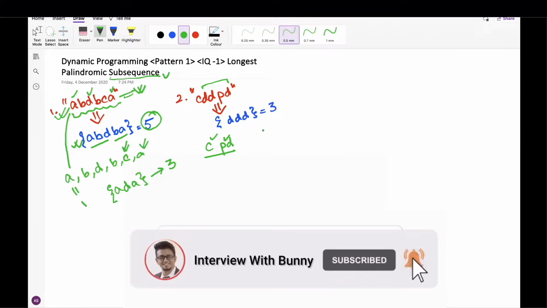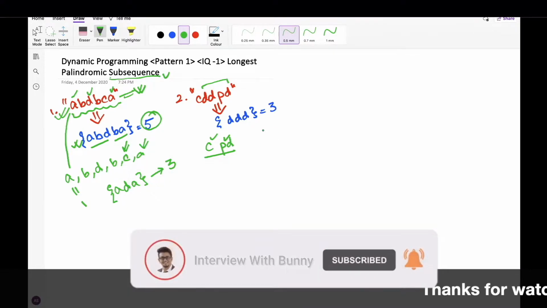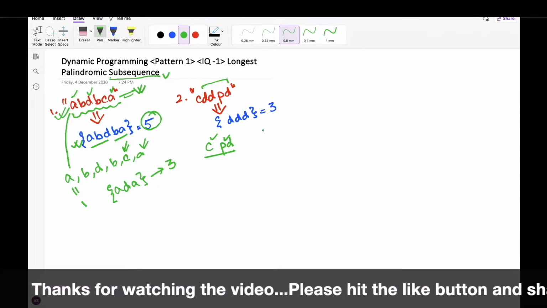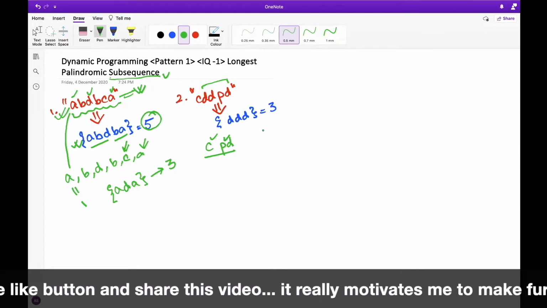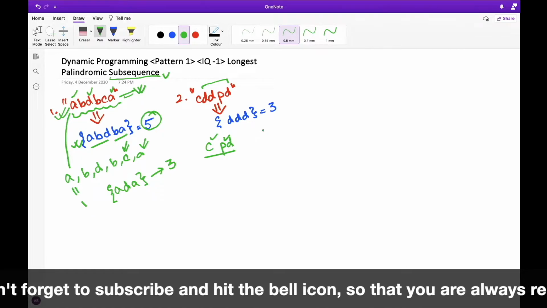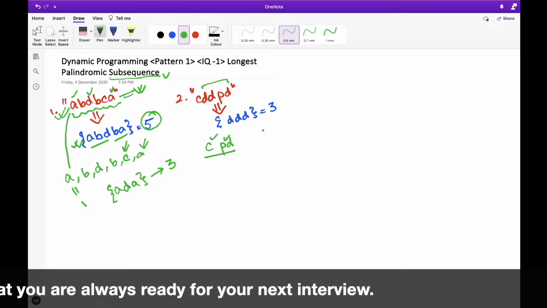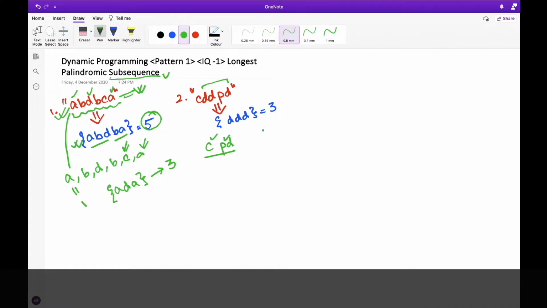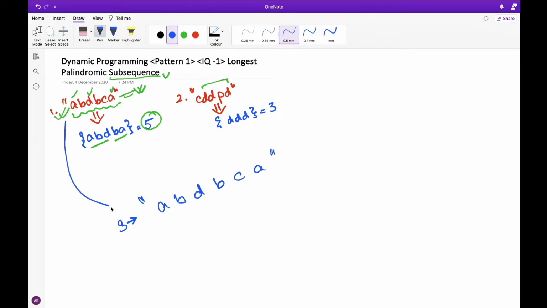Obviously you can solve this problem using the brute force approach, but here we won't be dealing with brute force; rather, we will focus on solving it using dynamic programming. So let's deep dive into this problem and understand how we solve it using dynamic programming. Given the string, we will start our iteration from the last index of the string. If you want, you can also start from the first, it is your choice, but here we will start from the last index.